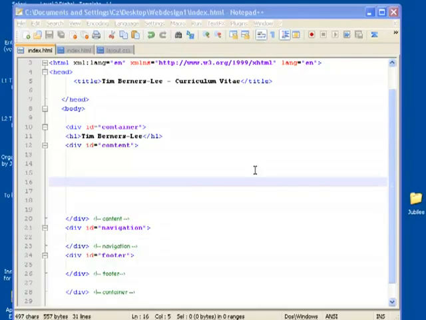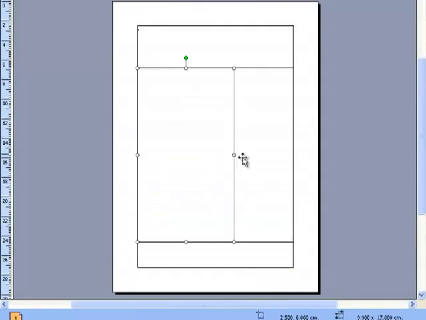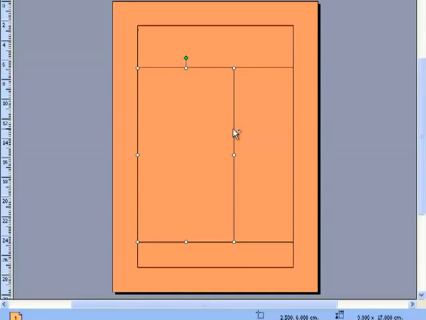At this stage I'm going to turn my attention back to the concept design that we were making in Publisher, and I'm going to go through and give myself an idea of what I want this page to look like as the colors go in and the dividers or the div tags are actually separated out into their right size. I've decided I'm going to make the background an orange color. I'm going to make the content a yellowish color.